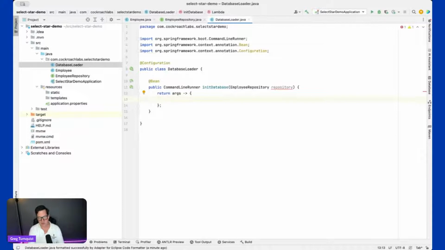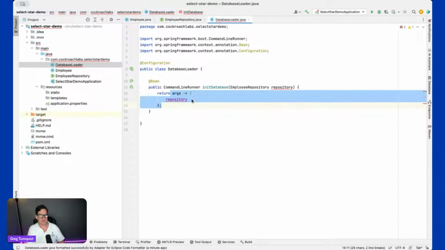What kind of code are we going to run? What I'm going to do is I'm asking Spring Boot to go find an employee repository bean and inject it into this method. So the Spring bean that gets returned back depends on this bean. So after this bean's created, it will get injected into this bean, the one we're looking at here, the definition, and then this is the code that will then get invoked when the app is up.